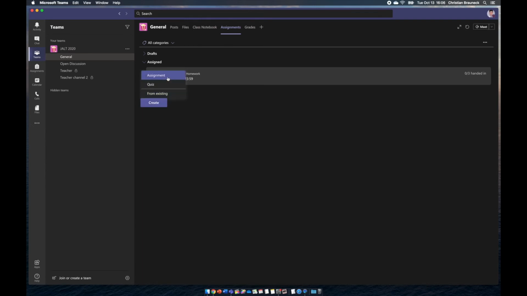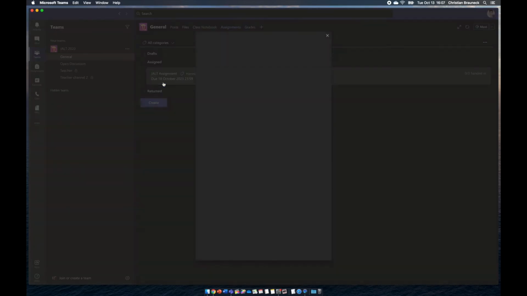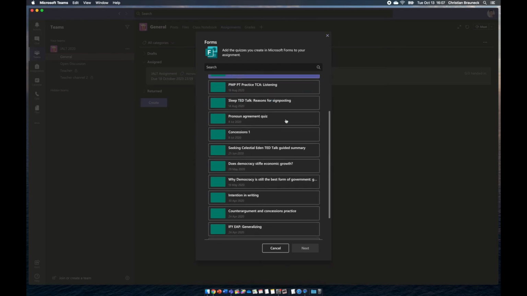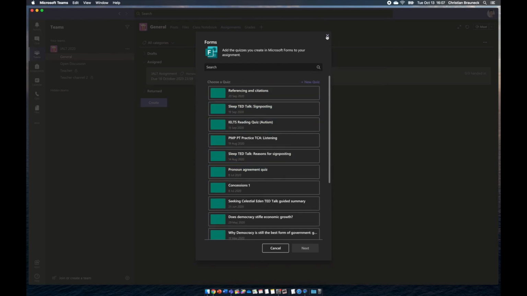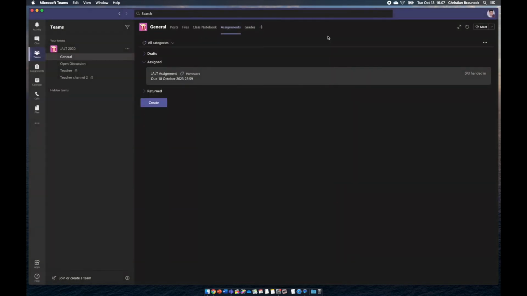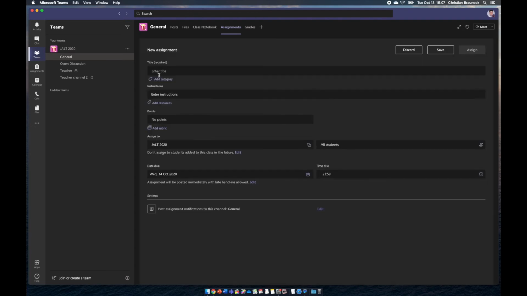If we go to create, we can choose assignment or quiz. Now, I usually choose assignment because there's more possibilities, more options to choose. If you choose quiz, this will actually link you to Microsoft Forms, which we use sometimes, and I won't be going into much detail about this, but this will link directly to a Microsoft form, and the Microsoft form can be created by you to be used as kind of a quiz, more of a quiz format. But let's go to create, and let's go to assignment.